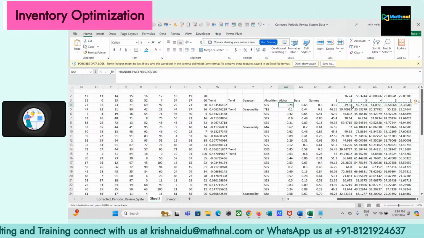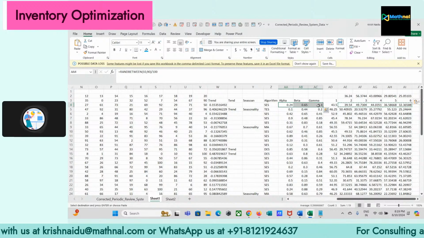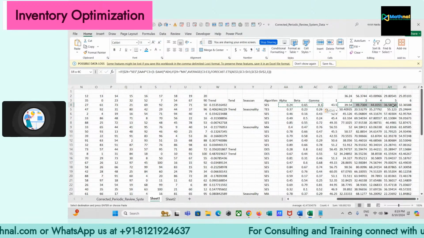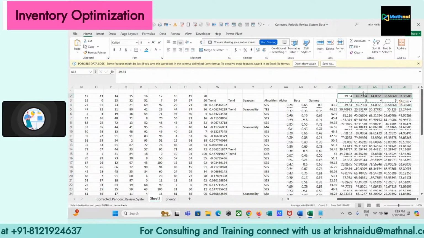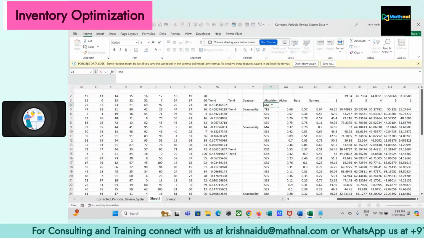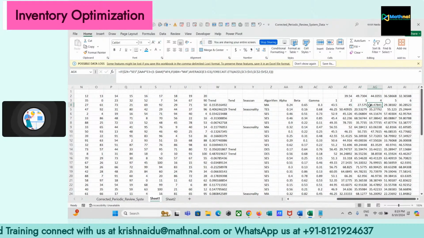So what I'm going to do, let's keep this. Let me freeze this first cell, first area. Now let's see. This is 39.24. I'm taking this and pasting over here. Now I'm going to change this to MA. See, the forecast has changed now: 45, 25, 25. Why?